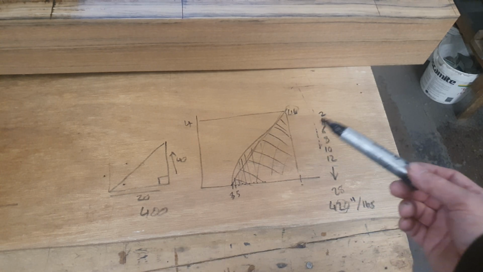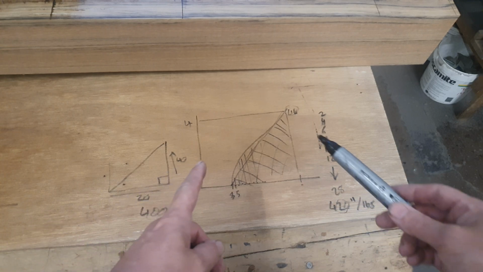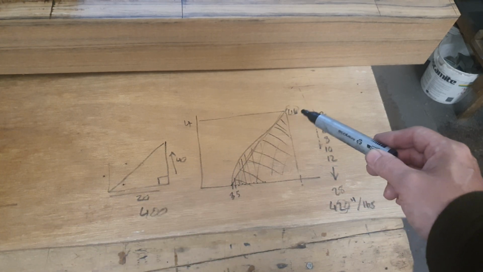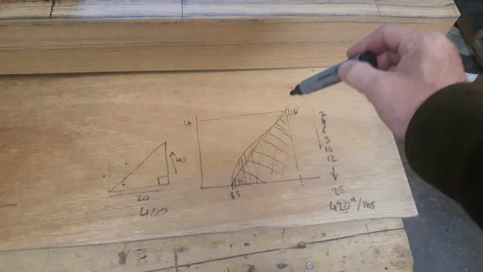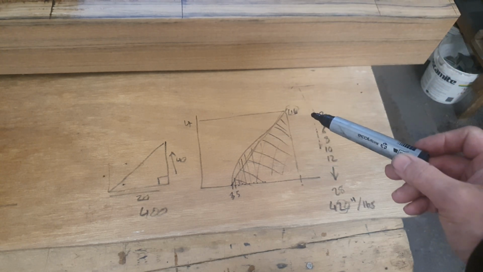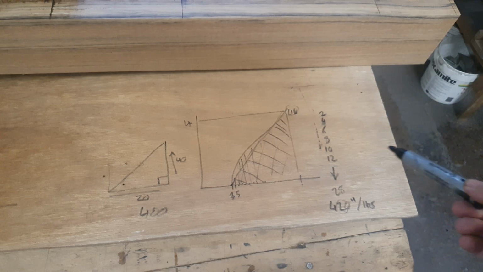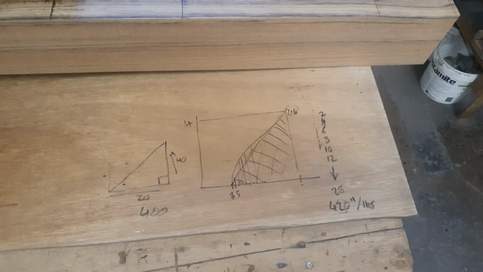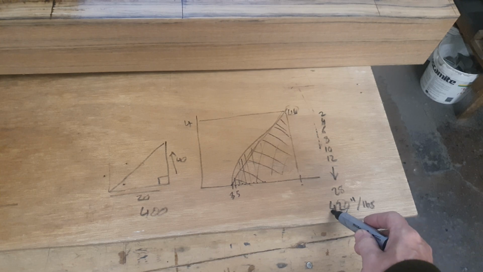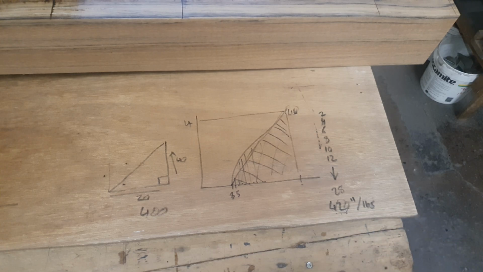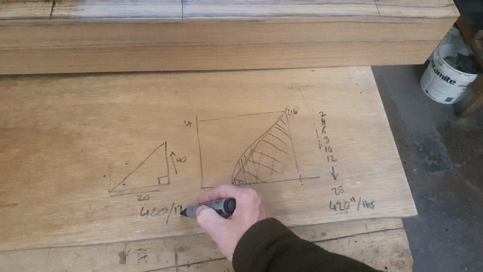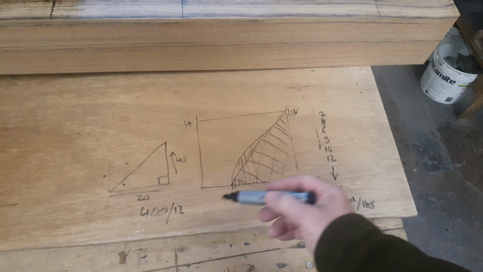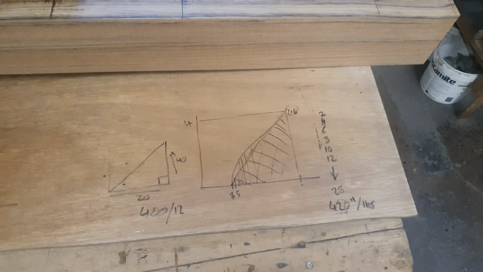Whichever way you want to look at it, half full, half empty, you either do not add the 28 inch draw weight, you only add half of the 28 inch draw weight, or you take half of 28 off once you've added it on. Either way, that takes you to 400. So 400 inch pounds divided by 12 inches to the foot will give you your foot pounds of energy in the bow.